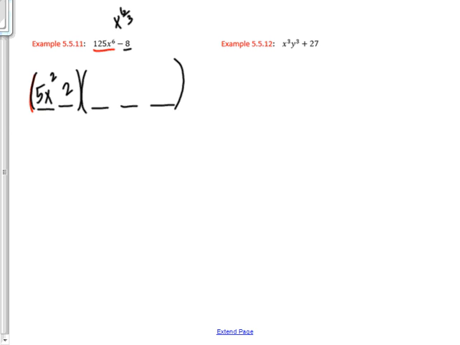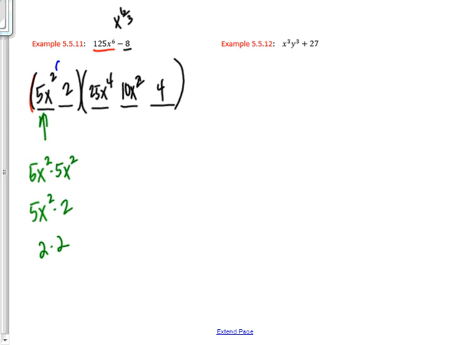Okay, all right, this one times itself. So what is 5x squared times 5x squared? All right, that's 25x to the 4th. Now mix them together. What's 5x squared times 2? That's 10x squared, there you go. And then now do the 2 times 2, and you get the 4. All right, copy, opposite, positive. Copy the negative, take the opposite. The last one's always positive.